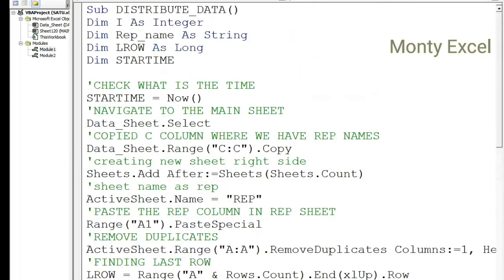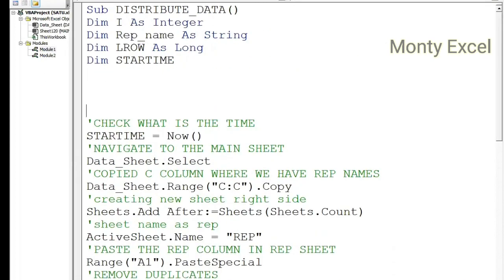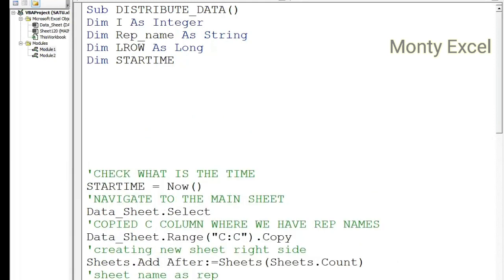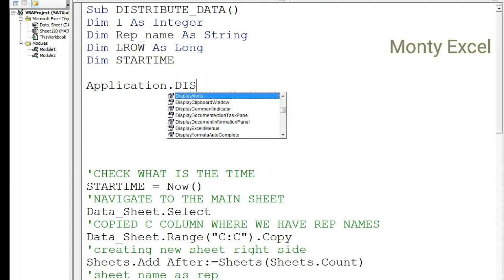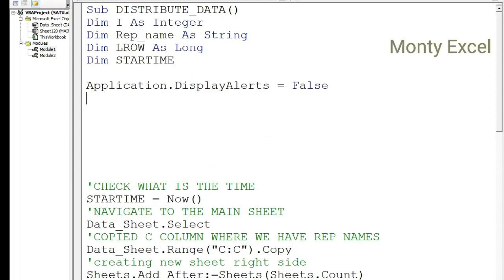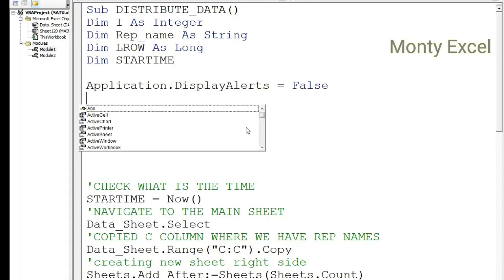The very first one, before starting your macro, there are a few things which I'm going to write here. You'll see a major portion of your time will be reduced. The first one, I want to use Application.DisplayAlerts = False. That means when you're running any program, if a message box comes in between, somebody has to sit and say okay to that, right? So let's suppress those message boxes in between. While running the macro, I don't want to see any pop-ups. Directly I want to see one message box which comes at the end, that the job is completed. So that is stopping the alerts.